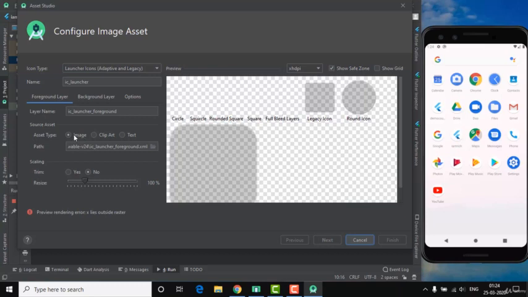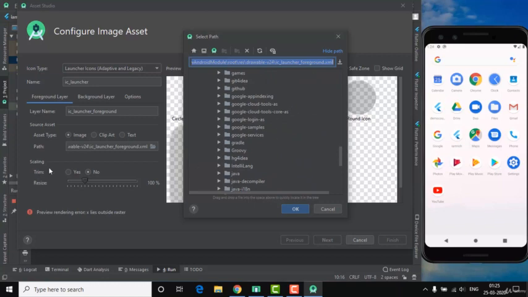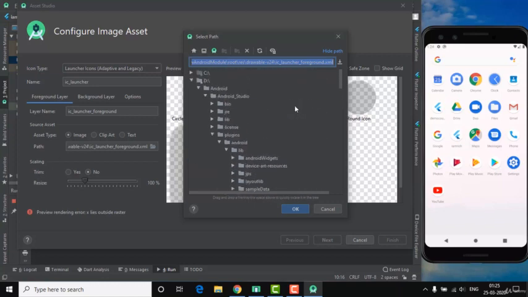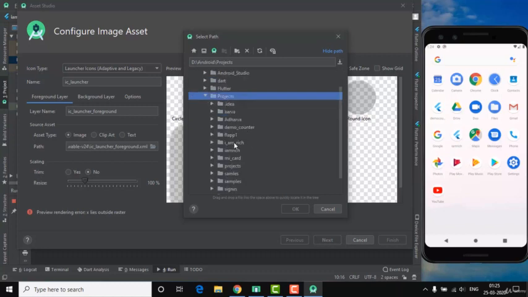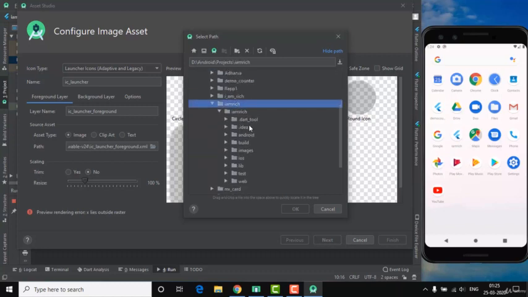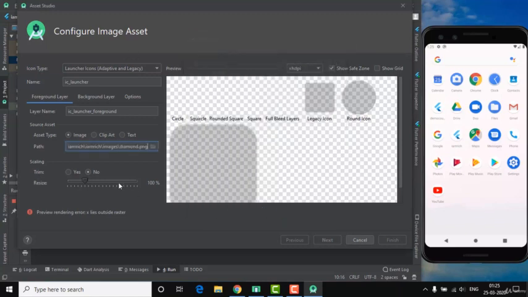So I will click on image right here, and I want to select that particular image which I want to appear as the icon. I just copied and transferred my diamond icon to this project. So I'm going inside this image folder, and inside images directly I have this diamond png, so I'm going to select that.